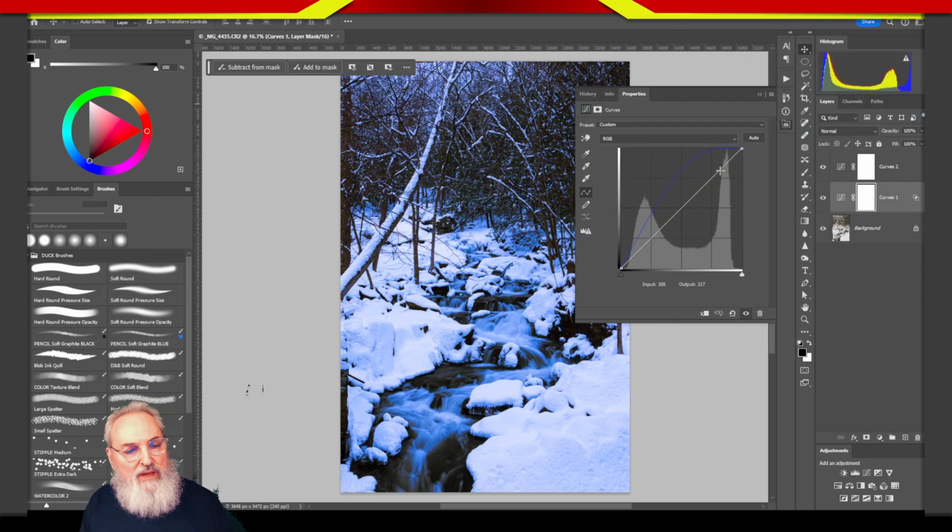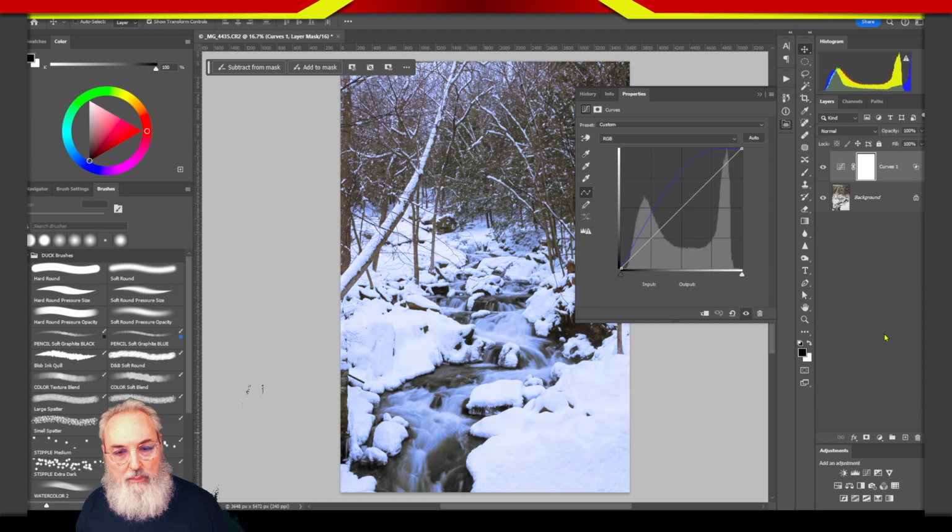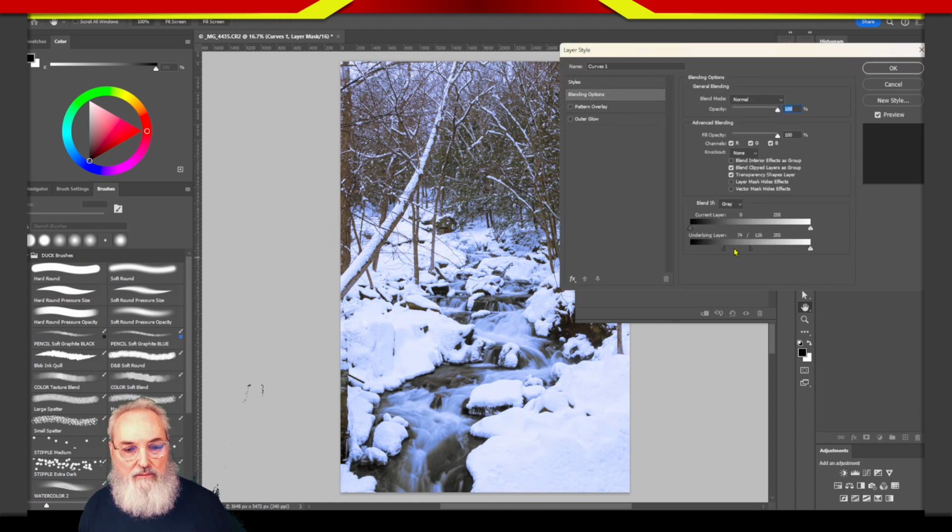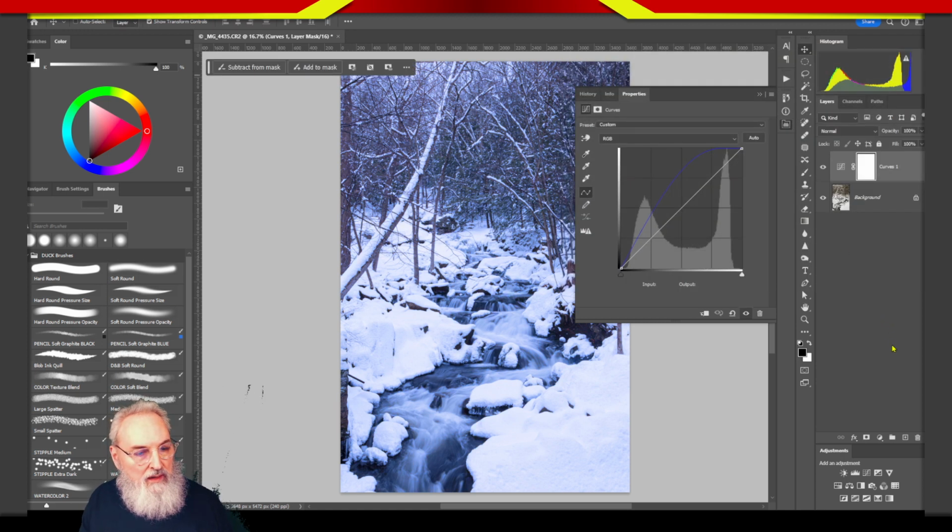All right, so how do we alleviate that problem? Well, let me get rid of that upper layer. And let me get rid of this. We're going to reset it. So now if I don't want my image to be susceptible to that kind of change without me actually affecting the change, I need to rethink this.